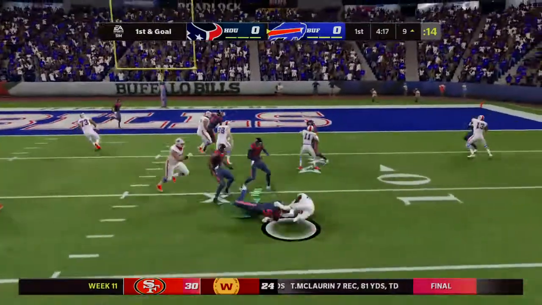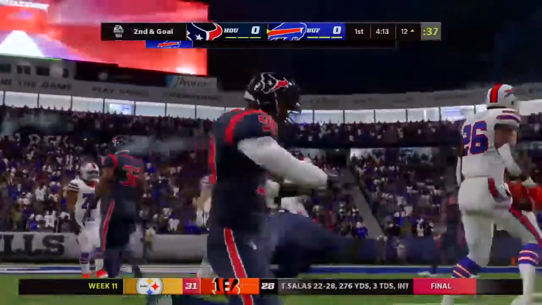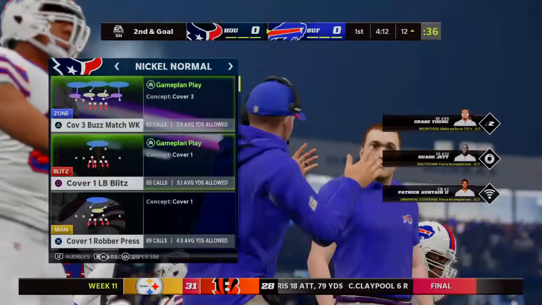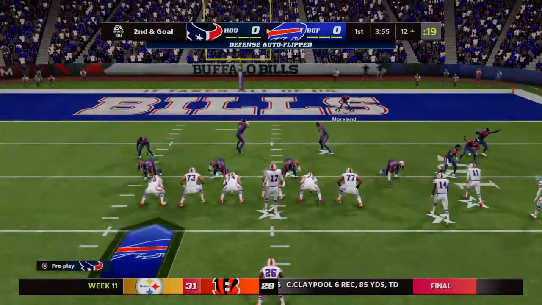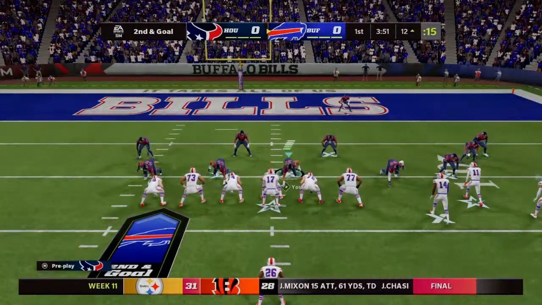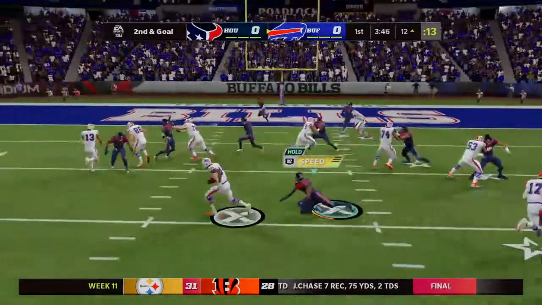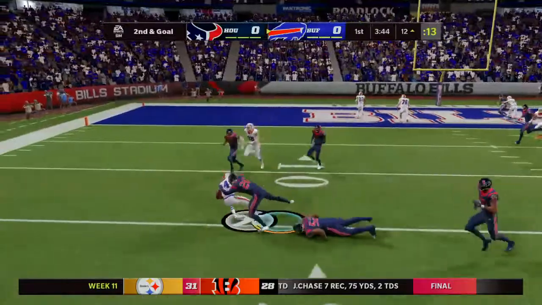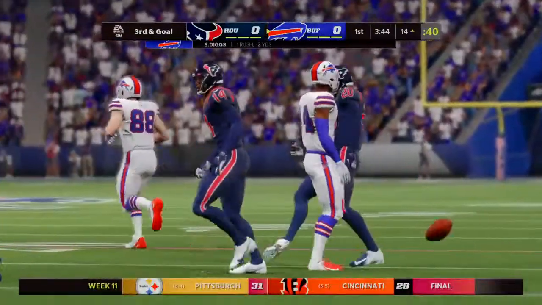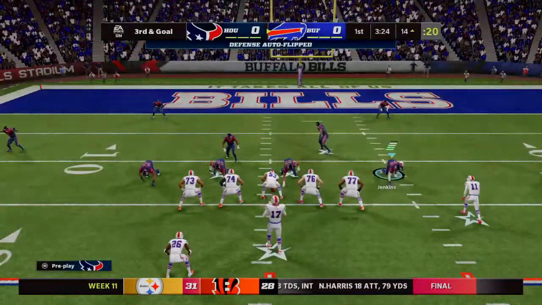They run here with Singletary. No dice this go-around. He's hit behind the line and taken down. That's going to go as a loss of 2, and it'll be second down. And the reinforcements come in as they're going to stop him behind the line. Back-to-back 2-yard losses, and that sets up a tough 3rd and 14.